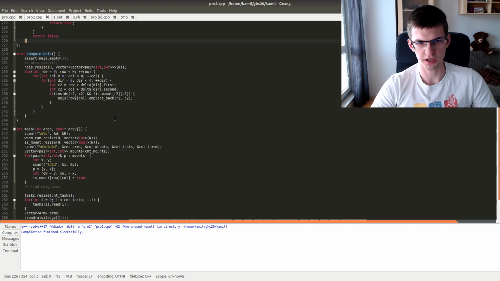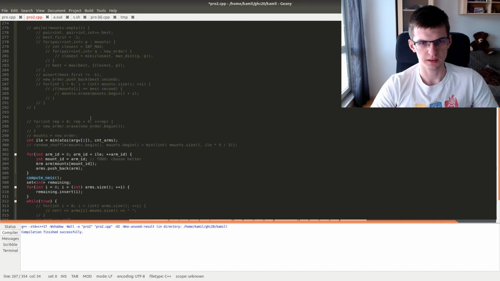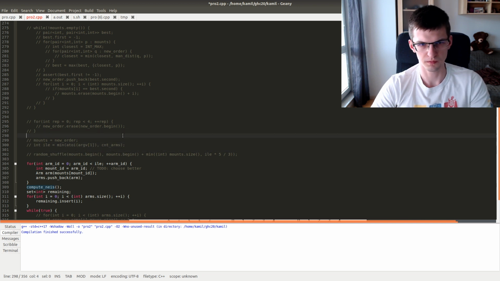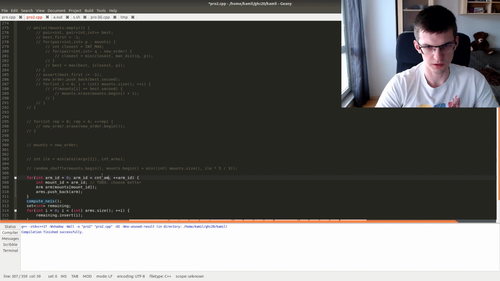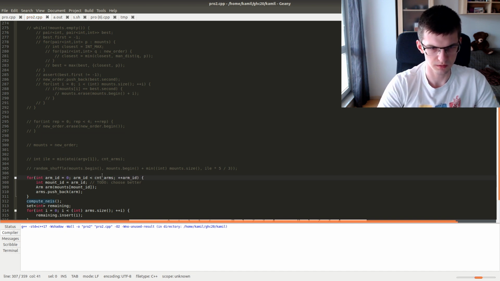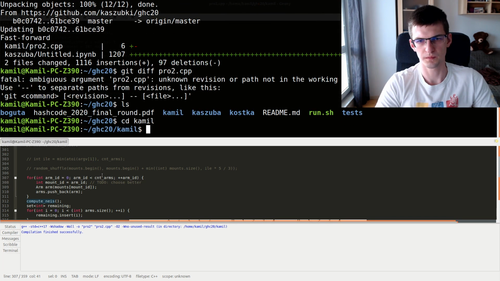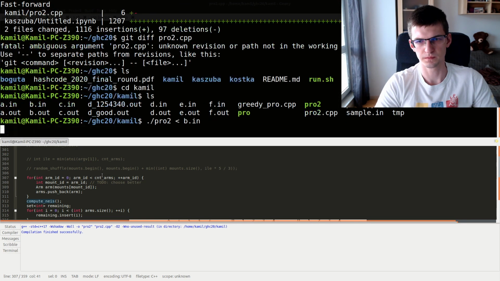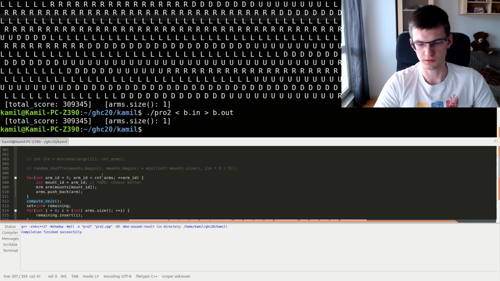I will now check, remove this randomization because I'm not really using that too much. And limit for arms is stupid too. This is just count arms. Save this to be out.